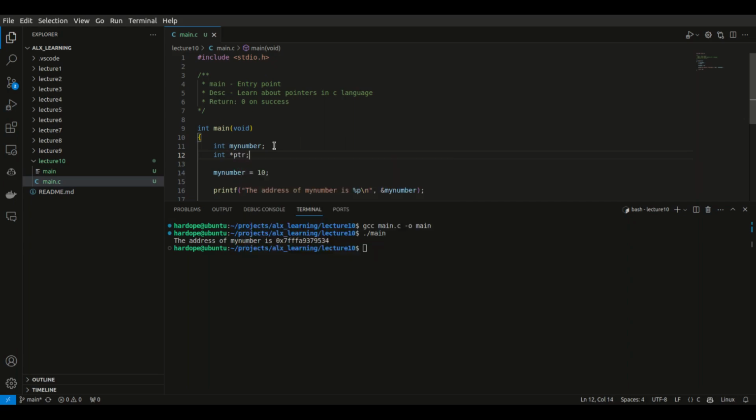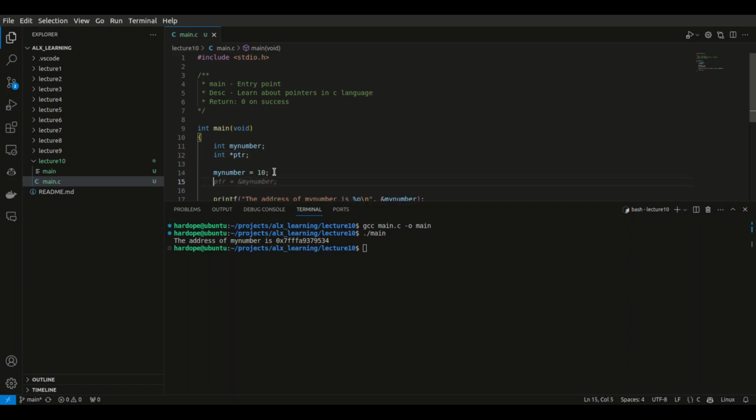So this ptr is the name of our pointer, right? But then the star that is there is telling the computer that this is going to store an address because it's going to be a pointer. So it will be storing an address to another variable or another value. So right now it's not storing anything, but we've already told our computer that this variable is going to be a pointer that points to an integer inside of our computer. So let's go ahead and see how to work with this.